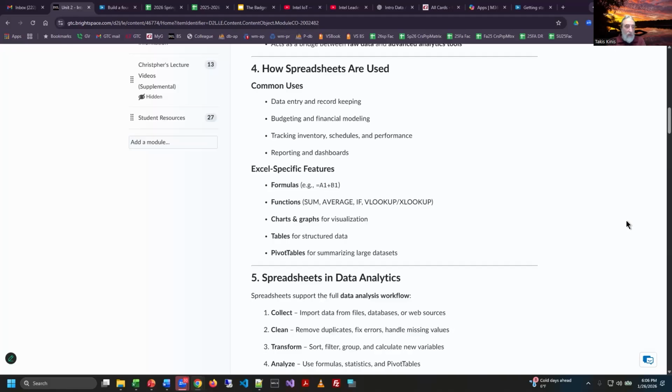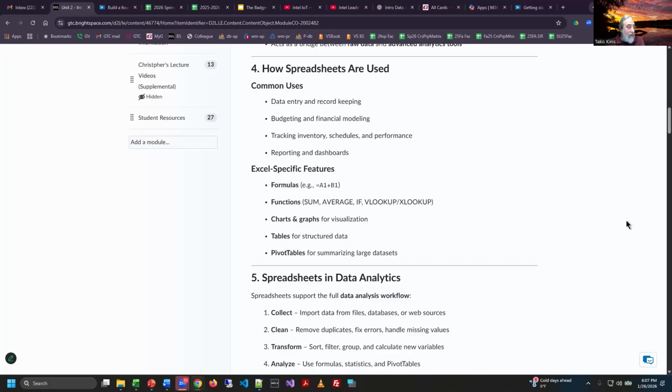A lot of people use Excel to do things like budgeting and financial modeling, right? Tracking inventory, schedules and performance. People do all sorts of crazy stuff like that. People make calendars in Excel. I publish my class schedules and office hours by putting an Excel spreadsheet together because visually it's easier to do it there than try to use some other kind of program. So even if you're just trying to create something to print to paper that's orderly and has columns, Excel's a really good product to do it in.